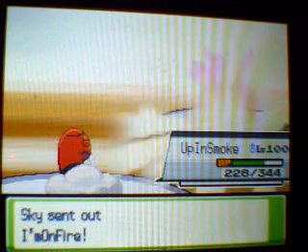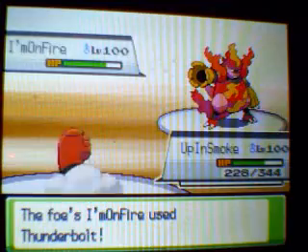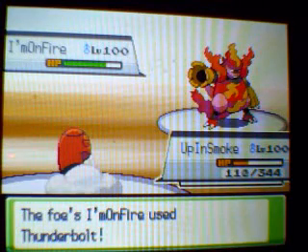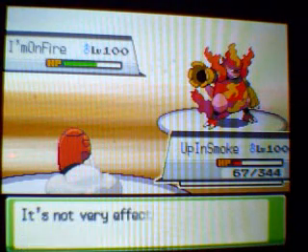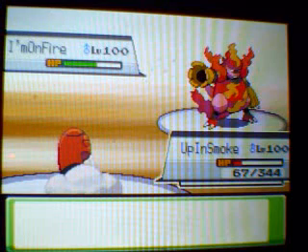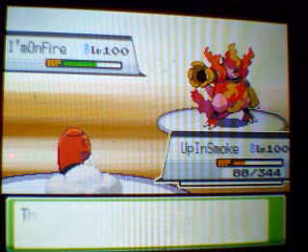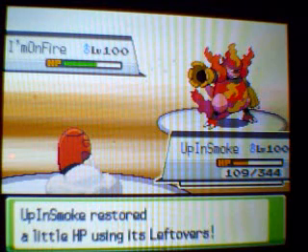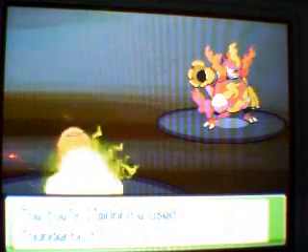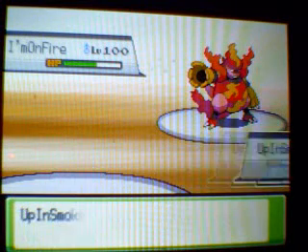So then he goes into his Magmortar again. He Thunderbolts here, and I used Lava Plume, which was a mistake. I should have just exploded, because Magmortar is a nuisance after this. So I protect just to get some more Leftovers recovery, and hoping I could live in. I don't want to risk another protect because I just want to explode, but the Thunderbolt will kill me.